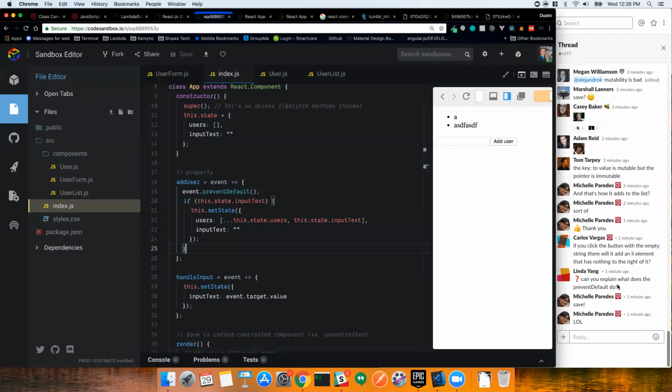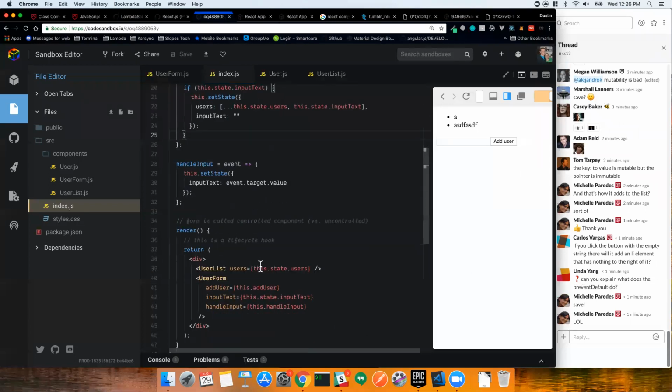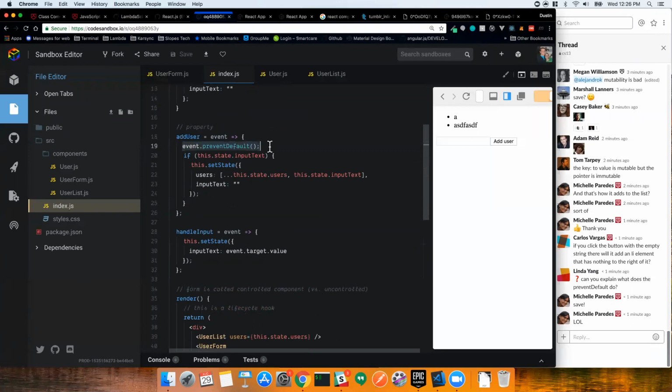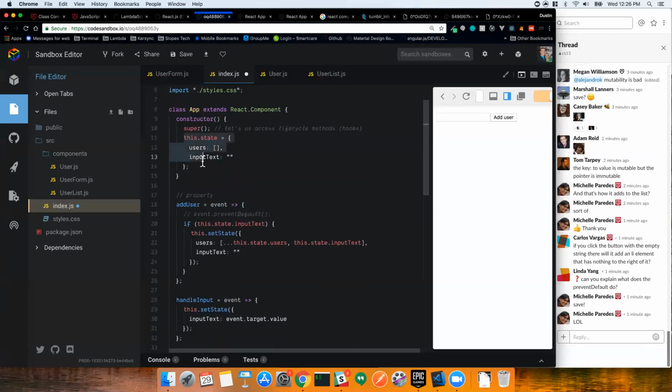Can you explain what prevent default does? Yep. So the prevent default, if I don't have this, then the browser still registers our click event, and by default, which we're trying to prevent, the browser will refresh and we'll lose our state. Our state will refresh back to this empty array, empty string. So if I type in Dustin, then the whole thing refreshes.